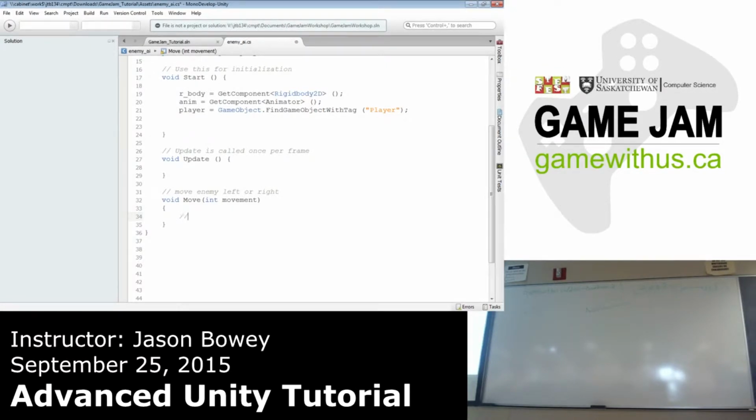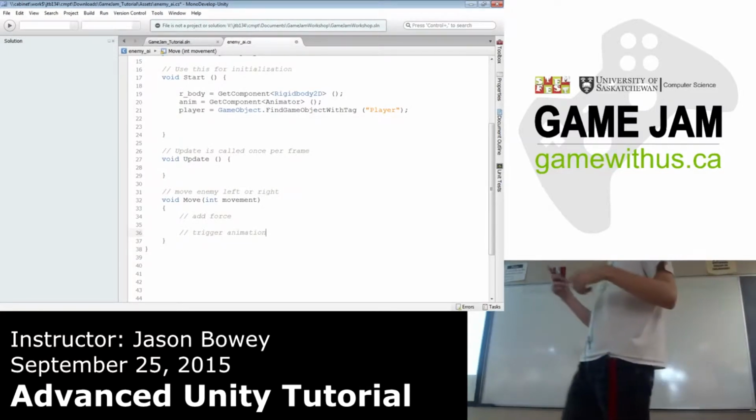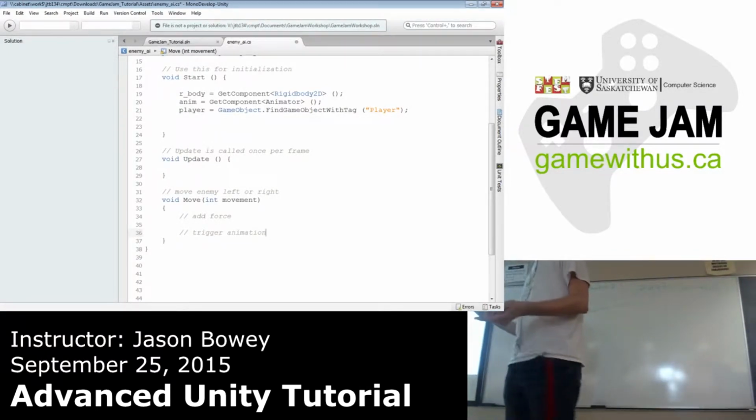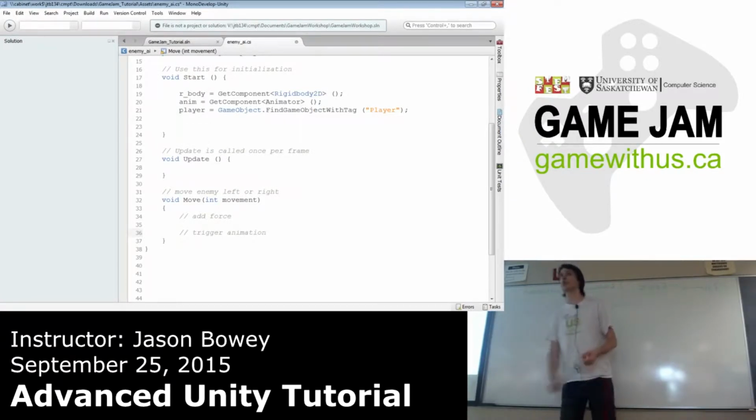So we're going to add a force left to right. What else do we have to do? There was a second thing that we did when we added the force to make it look better. We do an animation check. We update the animation speed variable just to make sure we handle all of our transitions properly, right? So we actually move the enemy, and we also check that the animations are going to work. And the animations are going to be set up exactly like we did in the player, and we'll trigger them exactly the same way. And I'll review that in a second.